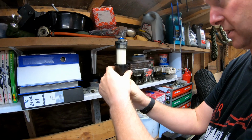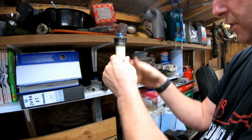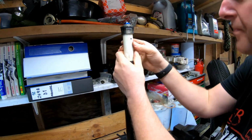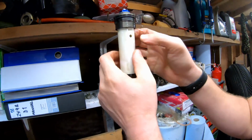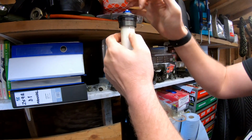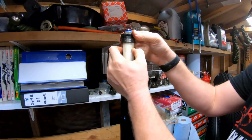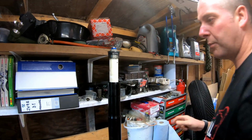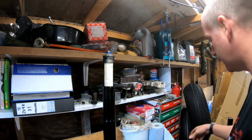So now we can slide the fork leg down and have a look at what we got. Right, what we got to do here is this plastic sleeve needs pulling down in order to get to the lock nut holding the nut onto the damper rod. So that's what we'll do next. I'll have a quick clean up, get some of this oil off me, and then we'll move on to pull it down.